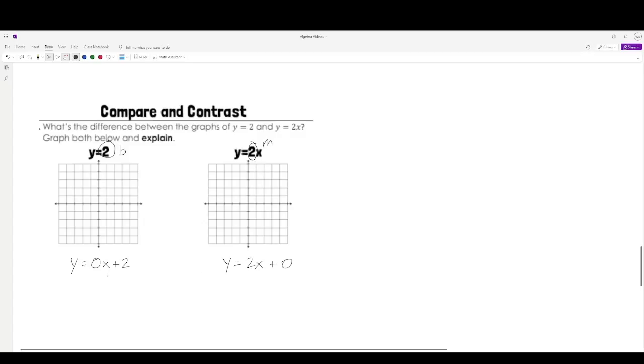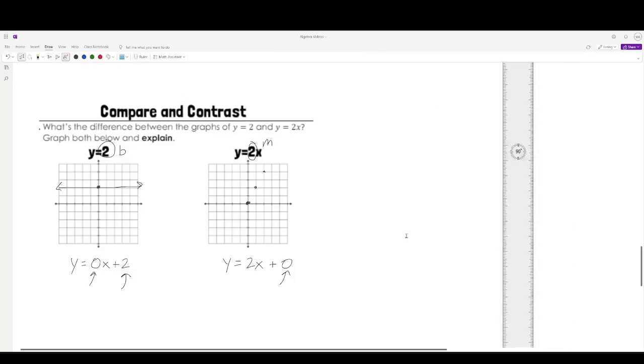Then we can follow our regular pattern of how we graph it. I can see that my y-intercept is 2, so I go to (0, 2), and graph that. I have a slope of 0, so I know this is a horizontal line, like that. That was pretty good without a ruler. This one has a y-intercept of 0, so it goes through the origin, and it's what we call proportional. You've learned about that before, and we'll cover that again this year. Then we have a slope of 2. So we're going to follow our pattern by going up 2 and right 1 as many times as we want, and then use our trusty ruler to connect our points.